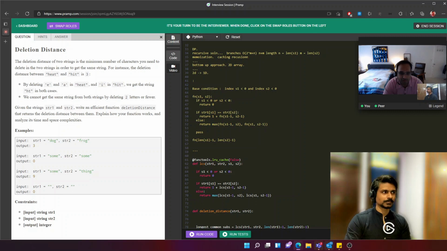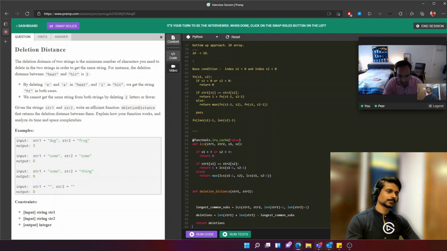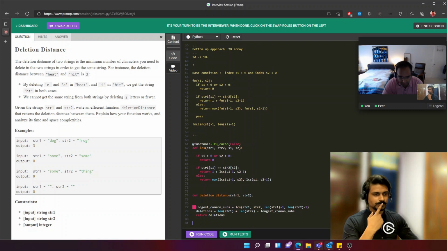And my result, as we spoke before, was deletions equal len of str1 plus len of str2 minus longest common sub, and I return deletions. This looks reasonable for now.